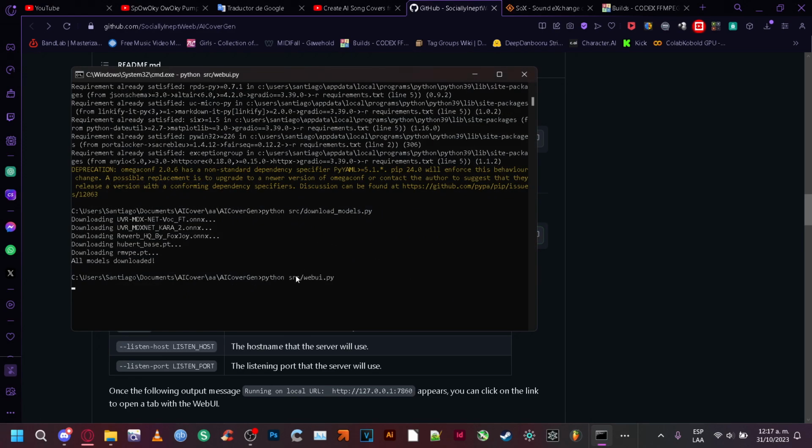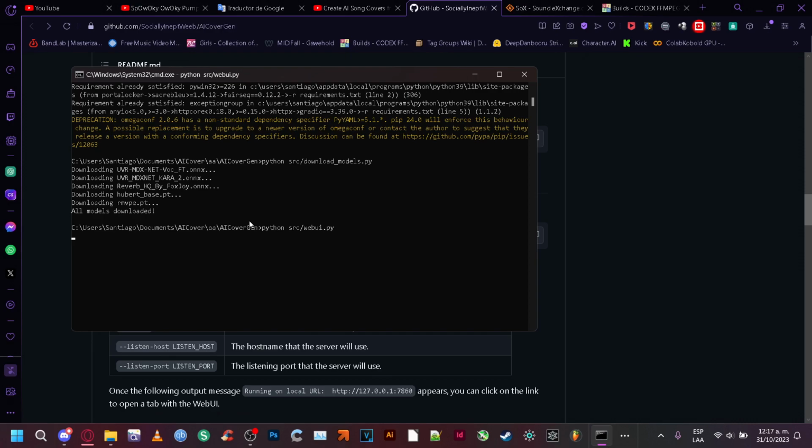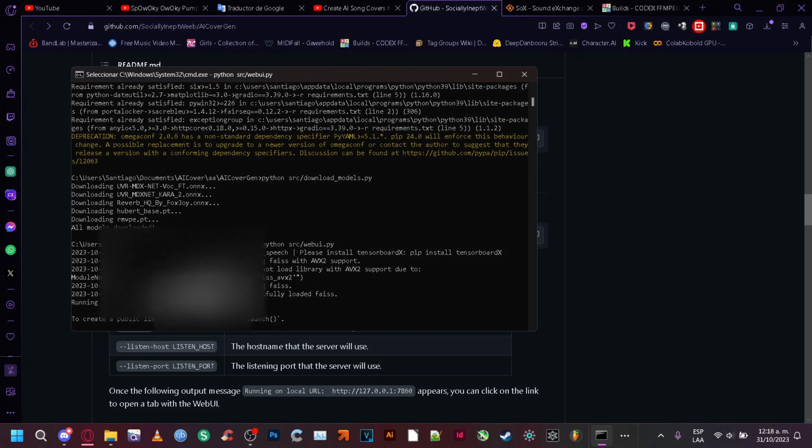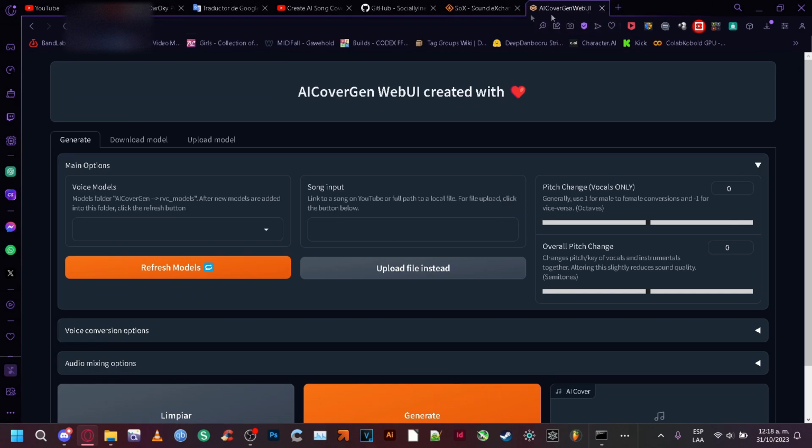This is the command that will open the web UI, so I recommend you save it in a txt file, so you don't have to go to the repository and copy and paste it. Everything happens, and there's the local URL. You want to Control-C and Control-V it in your browser, and here we are in the cover UI.